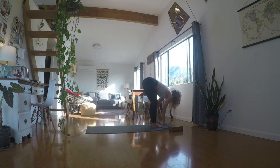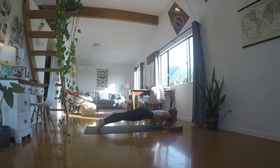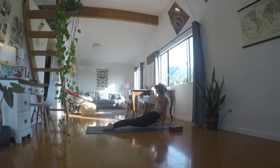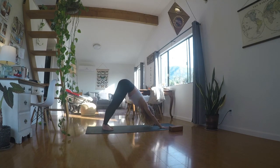Inhale, half lift. Exhale, chaturanga. Center the weight over the palms. Squeeze into the midline. Inhale, cobra or up dog. Lift the chest. Exhale, lift the belly. Lift the hips. Down dog. Here for three. Two.